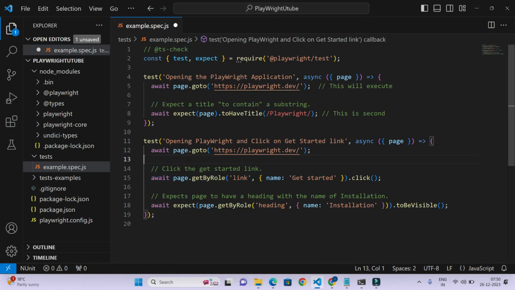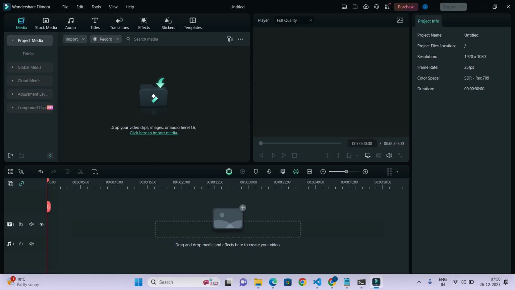So this is the format: whenever you want to click the link, first you have to give link here and name and what text is there in that link, and click. Okay, after clicking this, heading Installation to be visible. When you click this one, we'll see what is happening.